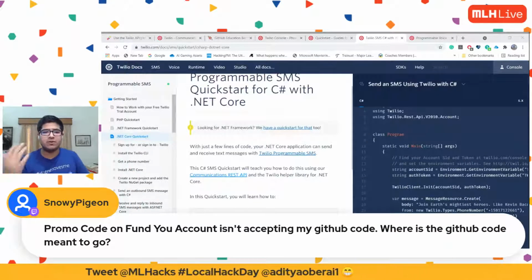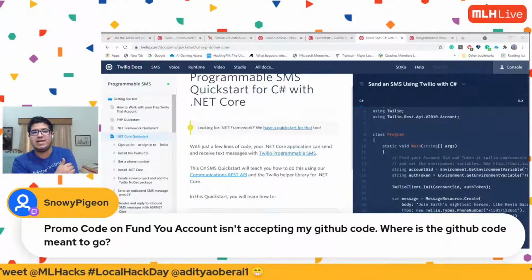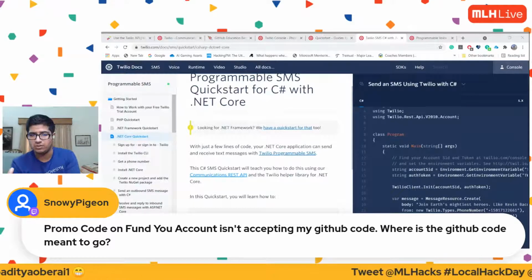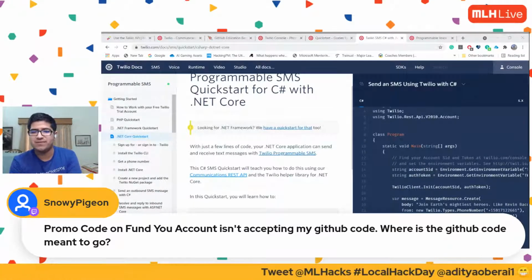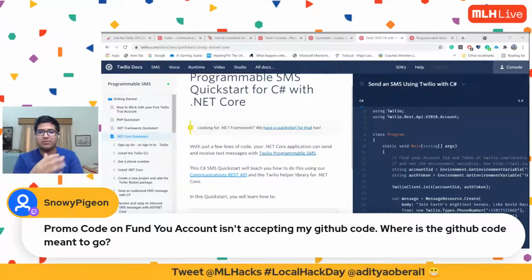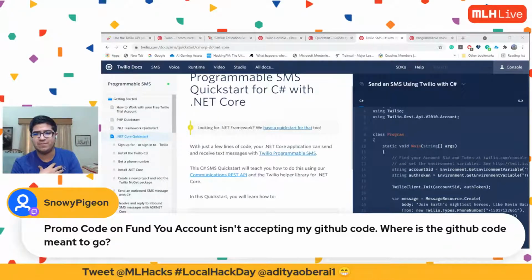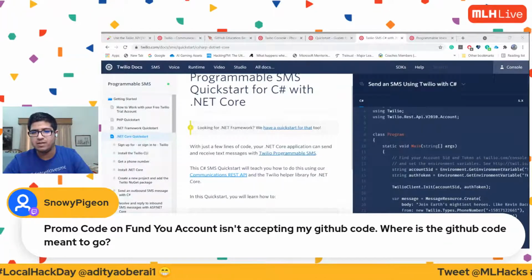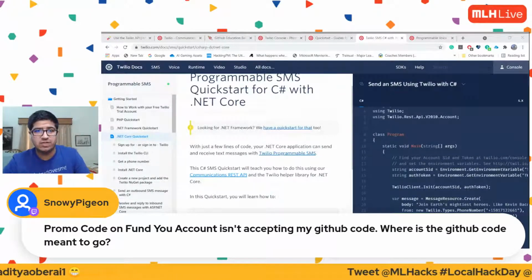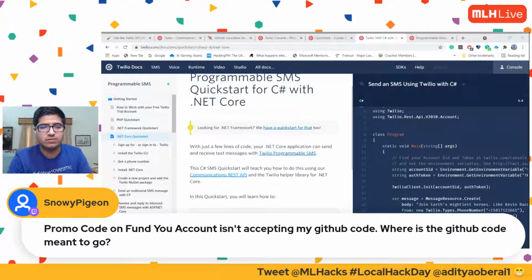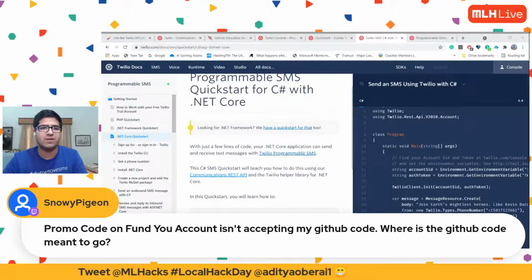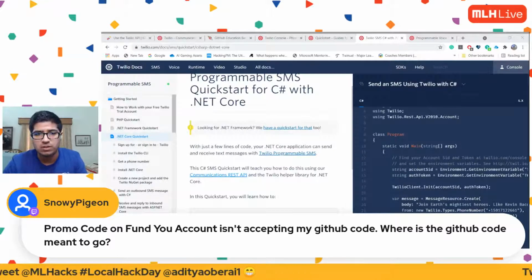So if the promo code isn't accepting, one thing is that the code I had shown, if you took it from the screen, is not going to work, because that was there for my account, I believe. I'm not sure if it's the exact same, but I believe you might have to connect. If you've already got the GitHub Student Developer Pack, that's how you get the code.